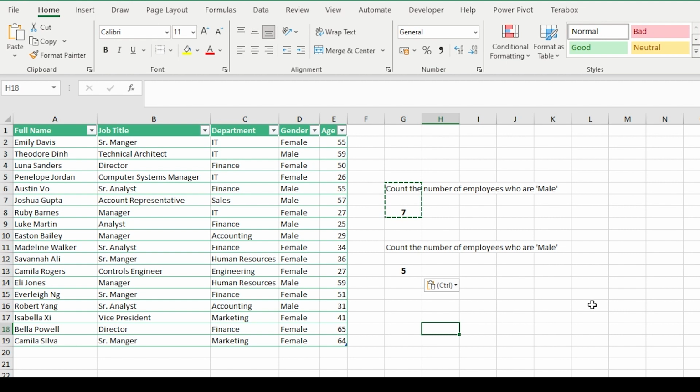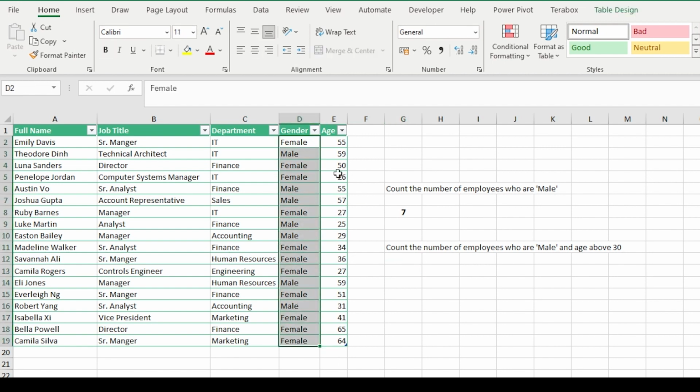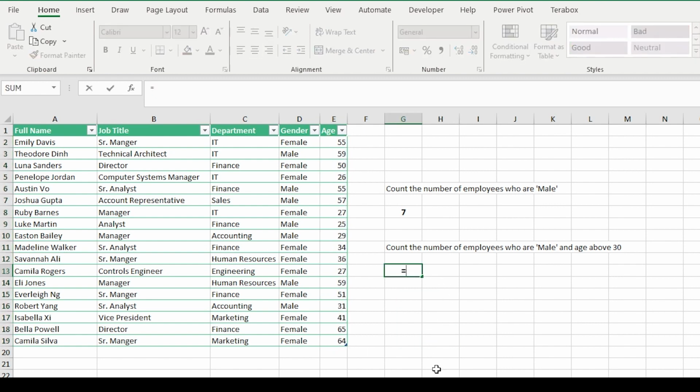Since our next function is just a count function that uses different criteria, we can just copy the first one and paste it down below. We can just delete the result from this part so that we can write down our new function that we are just going to check in a few seconds. Before writing the function, let us discuss what we are going to check in here. In this function, we are going to check if the employee in the dataset is a male and the age of the employee is more than 30 years.